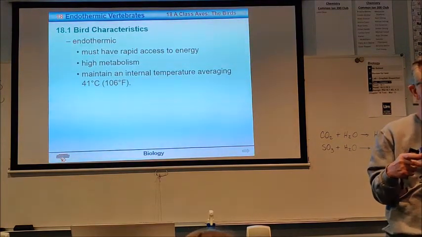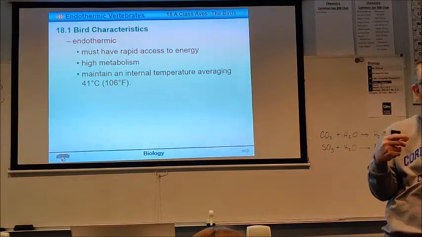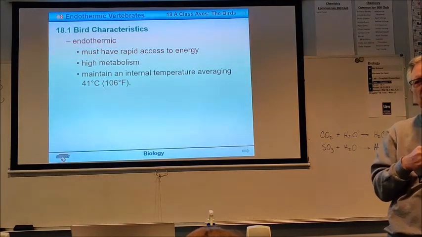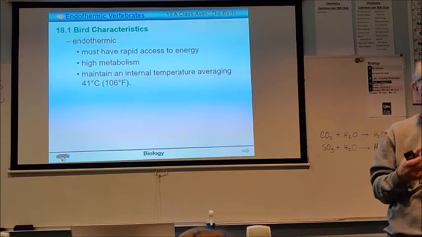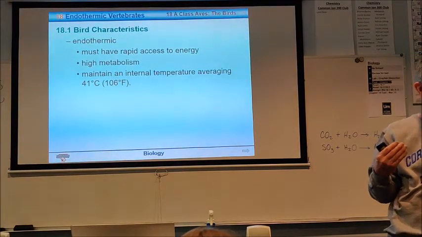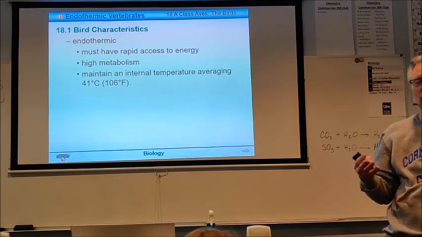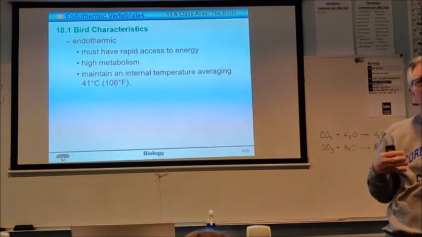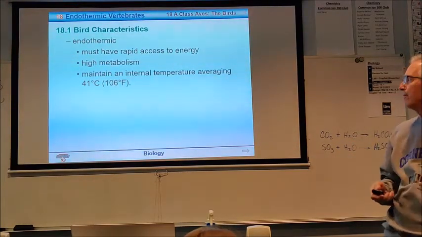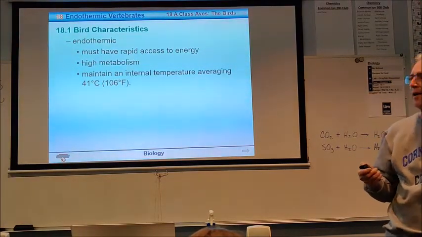If you had a body temperature of 106, if you aren't doing something soon, we would think you are very ill. We need to do something to lower your body temperature because you must be very ill to have that high a body temperature. But to them, that's normal. But they also have a lot more surface area to body mass. We talked about that early in the year, that as the mass increases, the surface area doubles. Well, in reverse, they have a pretty small mass for a pretty large surface area. So they have to have some ways of reducing their body heat. If they want to maintain that, they have to have some way of keeping them from losing so much body heat. And so their body is typically covered with feathers.